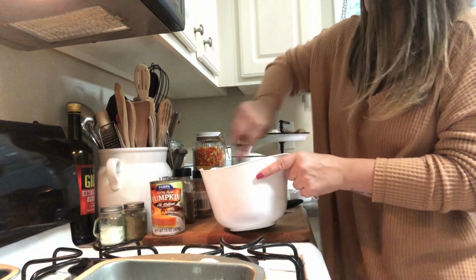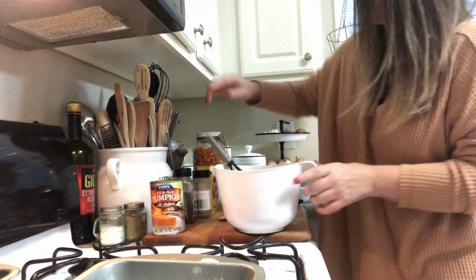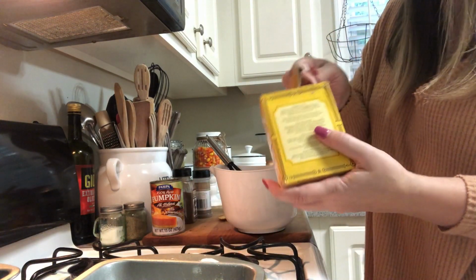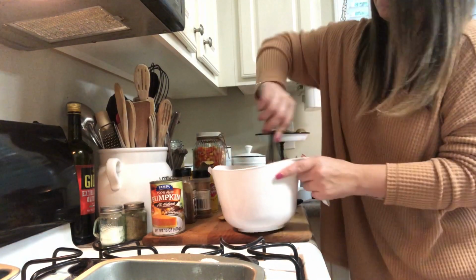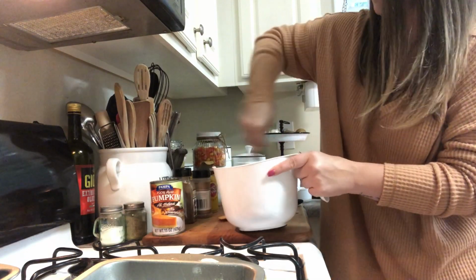And we do gotta add baking soda also, and we need to add 1 teaspoon, not 1/2, 1 teaspoon of baking soda. Mix that in really good.